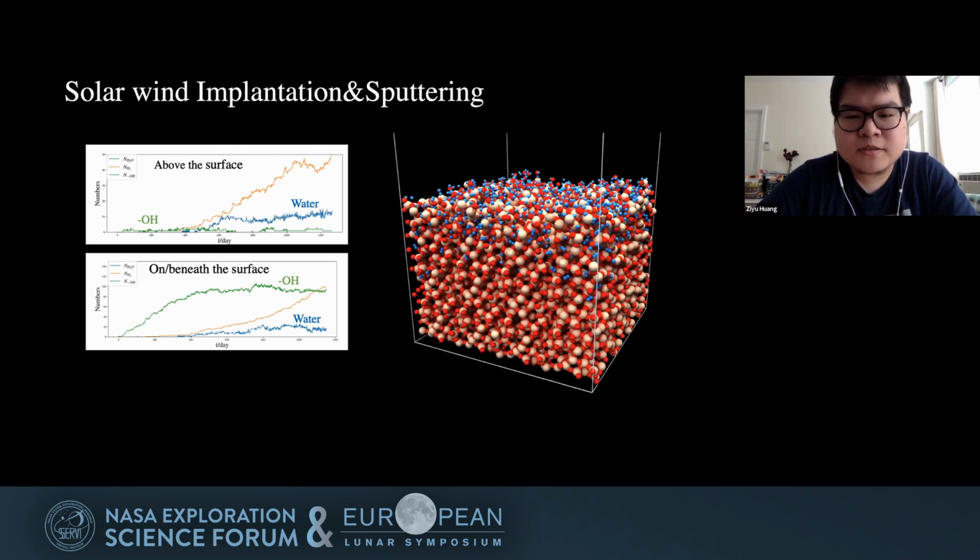But it shows that incoming solar wind hydrogen atoms can combine with hydroxyl and then form water molecules, although it's very unstable and easily sputtered. Another interesting thing we found is that although the hydrogen molecule H2 number is still growing, the number of hydroxyl and also water molecules are becoming stable. So this indicates that the surface will be saturated with hydroxyl and water molecules if the implantation continues to go on. And the saturation time we found is about 400 days based on the solar wind conditions and local temperature.